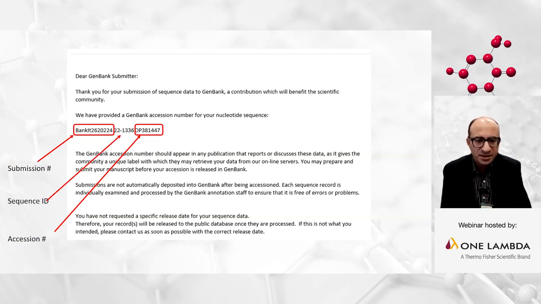And in the center here, this is the sequence ID. This is the name of the file that you used to name your FASTA file, and in our case, it was just the accession number. But if you want to ignore the first 2 parts of this number, you need to remember and write down the last accession number, which starts with OP and then a bunch of numbers, because this is the number that you are going to use for the IMGT database.